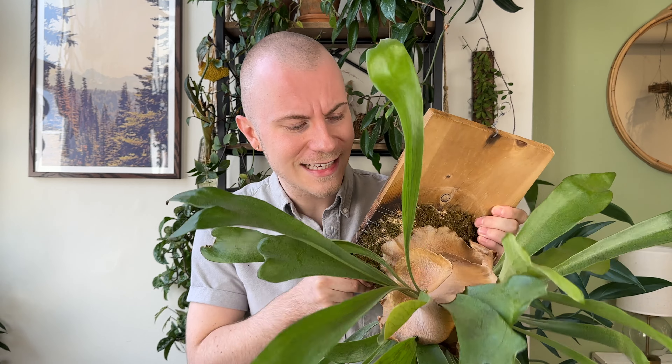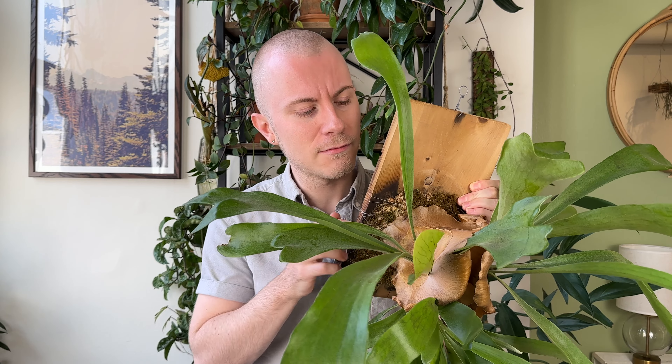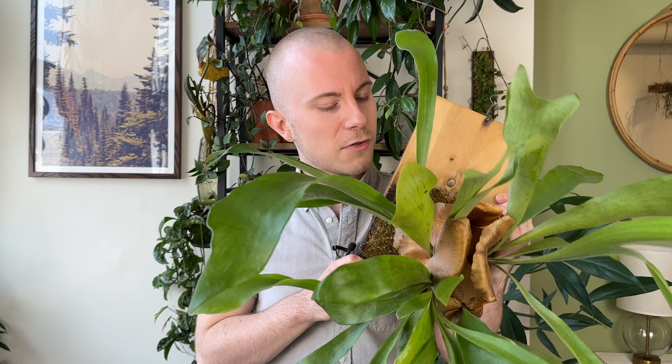The lighting, however, is a little bit more important to consider because this is like a piece of art. We might want to treat it as such and hang it where it looks best aesthetically, just like we would a piece of art. But plants like this Staghorn Fern require decently bright light to grow to their fullest potential. I failed a lot with staghorn ferns when I first got into indoor gardening because I would just put them somewhere that looked nice — it was never receiving enough light and they would always die. This one I have right underneath my skylight in my kitchen, so it's receiving really good light. You can tell how happy and healthy it is. The shields start out green but will turn brown — don't remove them when they turn brown, as that's how the plant holds on to the moss, just like they grab onto trees in nature.